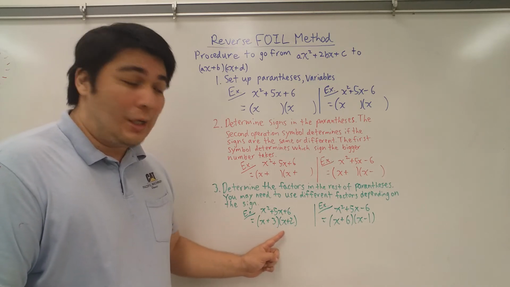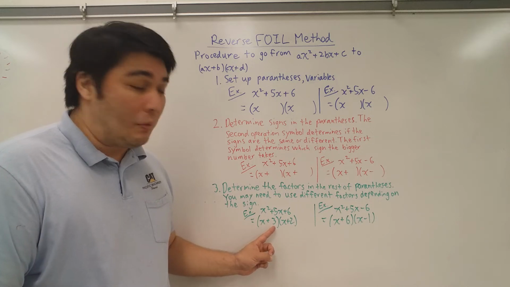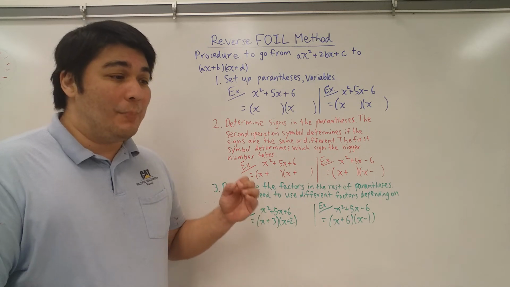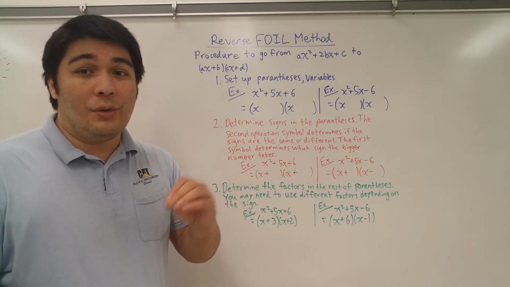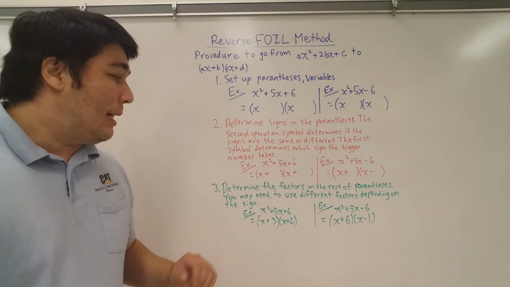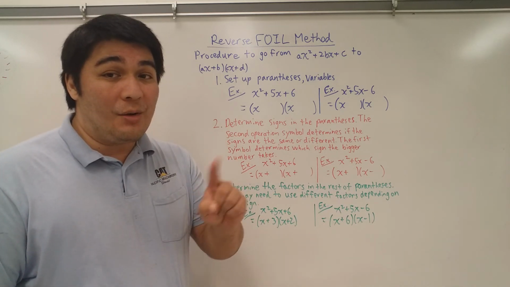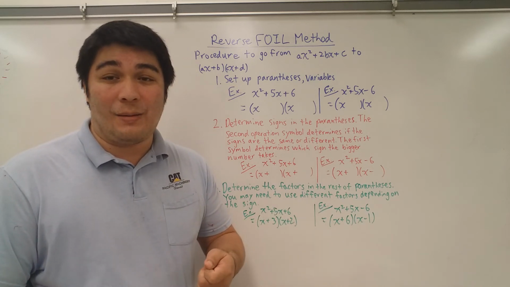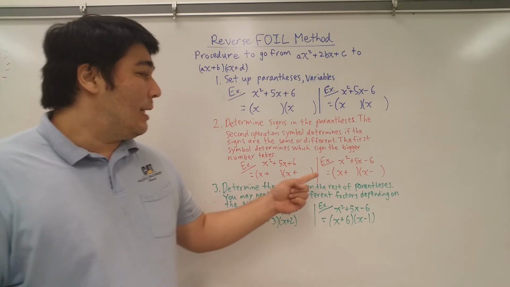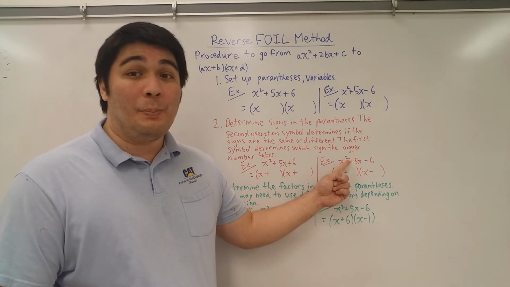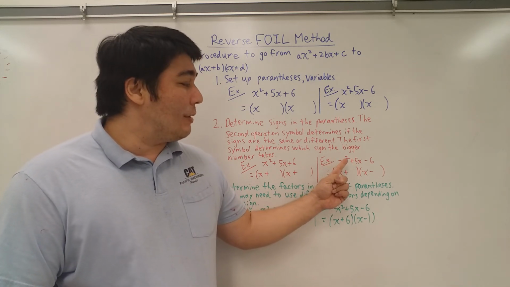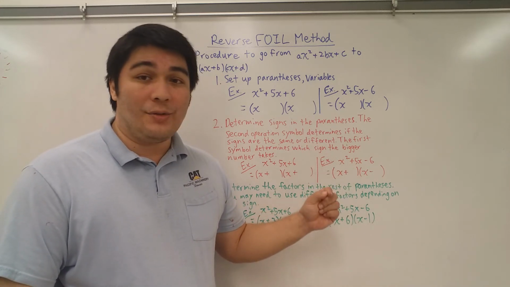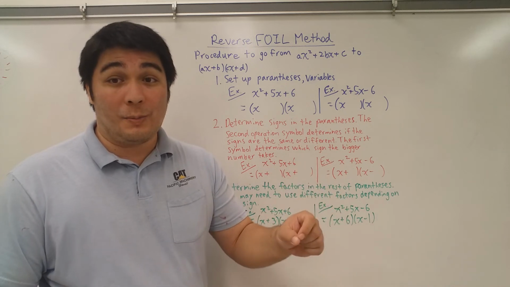Now, does it matter where I put the 3 and the 2? No, I could put the 2 here and the 3 here, or the 3 here and the 2 here. It doesn't actually matter because the signs are the same, so order doesn't matter in this case. However, when the signs are different, you have to care about which sign gets the bigger number. In this case, we determine that because this first sign is positive, the bigger number must go with the positive sign, and the smaller number goes with the negative sign.